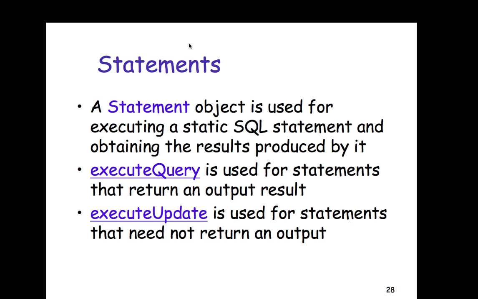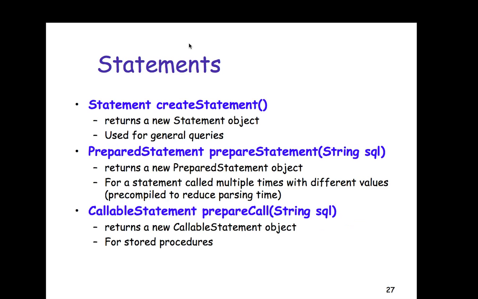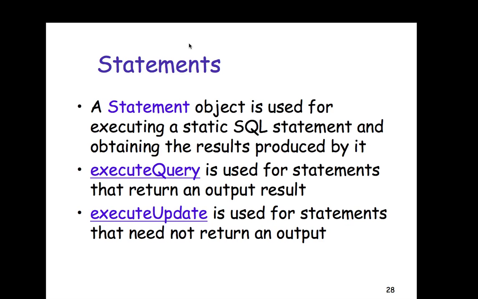So the statement. We have the object that manages the statement, and then we have the statement. The statement object is used for executing the static SQL statement, and it obtains the results if the SQL statement actually produces results. It doesn't necessarily have to. And we have two choices. We have an execute query or an execute update. The methods and the connection and the entire process is optimized depending upon what it is. Why use the same thing? So if you use PHP, you have one: connect, run a query. Well, this is actually optimized. So we have two separate types of statements. We have one that bothers with a result set, one that doesn't.